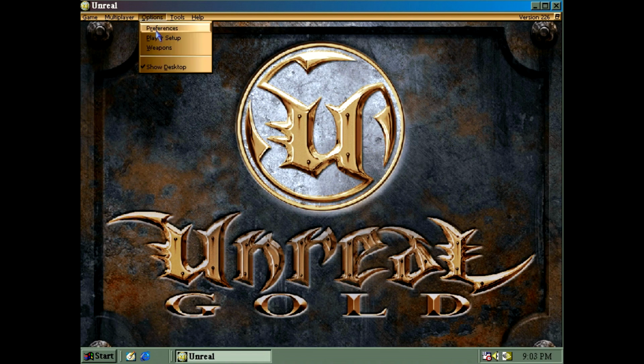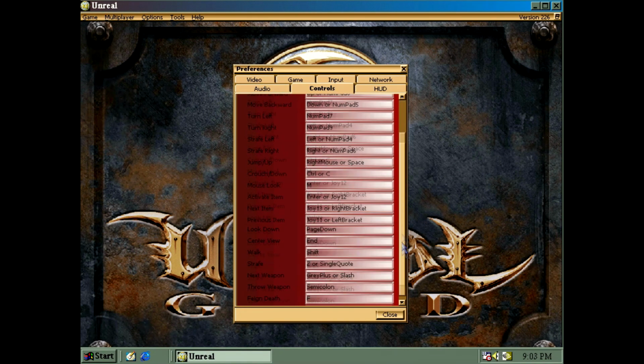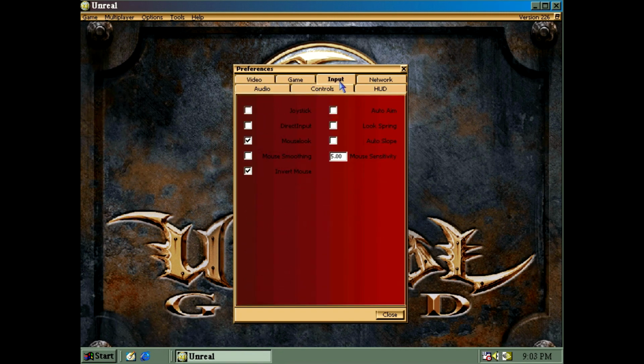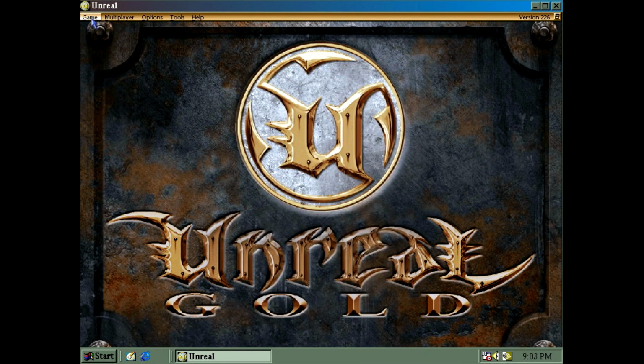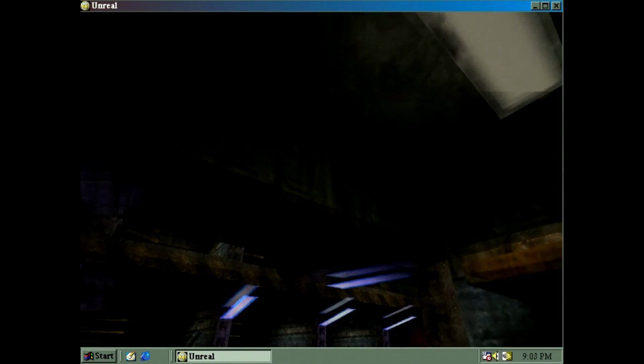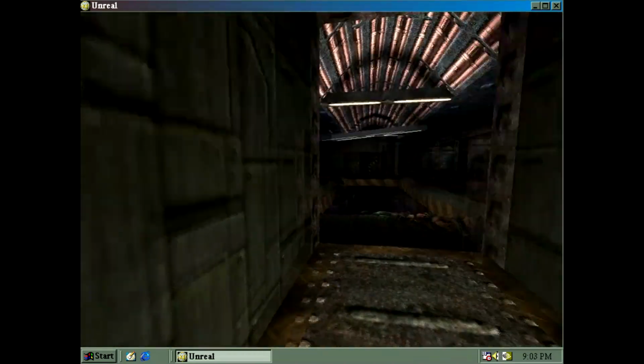I forgot options, preferences, controls. Did I forget to do something? Mouse look, M, enter joystick. I need input, joystick, mouse look, invert mouse. There we go. Game. Let's try that again. Got the inverted mouse. Oh, that's much better. Much better.